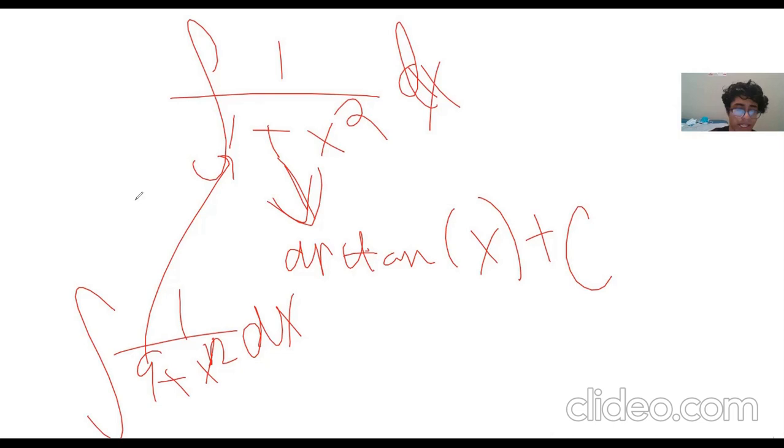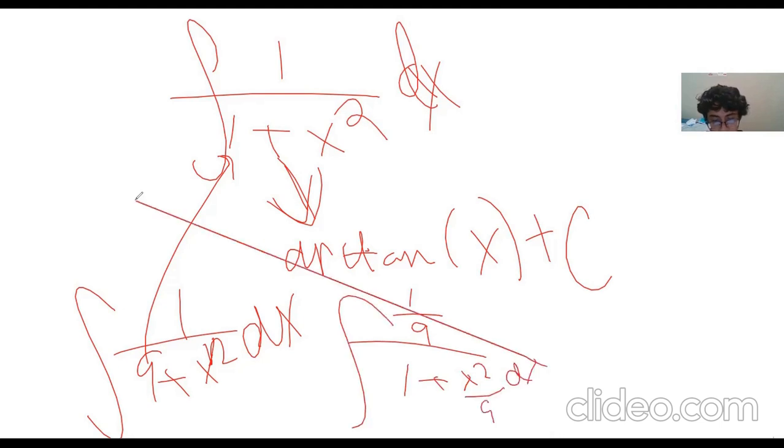But that's okay, because if we get the 1 in there, and we have x squared equals something else, kind of like x squared, what we can then do is we can say, let me just u sub, right? So if the variable part kind of changes, we can just u sub, and that's completely fine, right? So okay. So then we multiply everything by 1 over 9. So we have 1 over 9 over 1 plus x squared over 9 dx, and that's the integral.